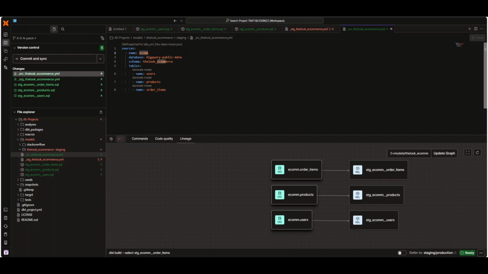One other test that is really important for implementation here in the source is source freshness. Source freshness basically helps to ensure that you are not working on stale data. It is a test you can implement, including the duration that you want to ensure that your data is fresh or within a time period. However, I'm not going to implement it for this project simply because I am not 100% sure how often this data set is being updated, because it's a public data set. So that is the only reason why I'm not going to implement it.